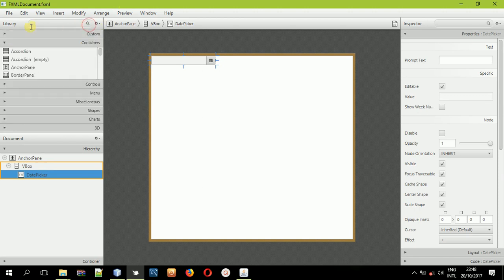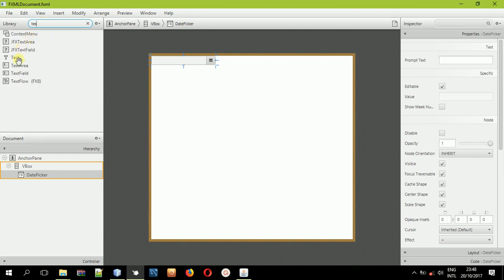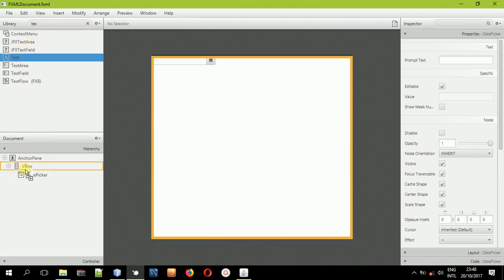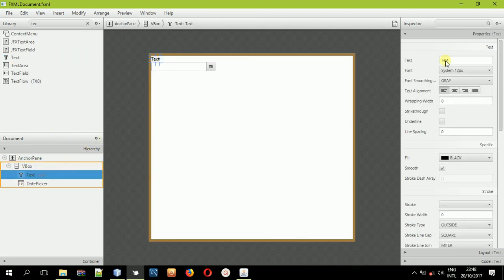First, after adding that date picker, I forgot to add the text, so we want this text to act as our label. This is the text, and I'll add it inside the VBox, just above the date picker. Then I can change the value of the text and say select your birthday, and then I'll change the font.